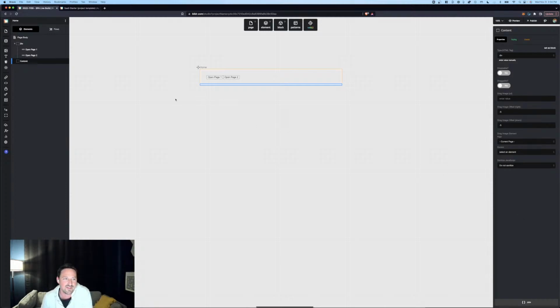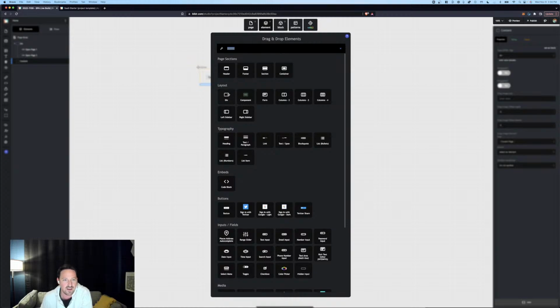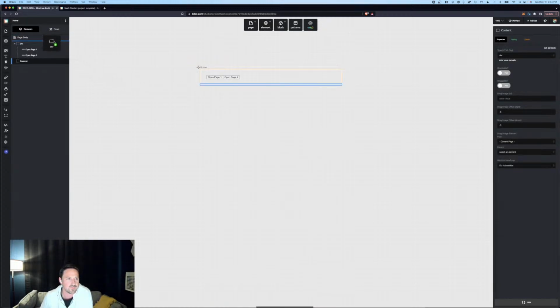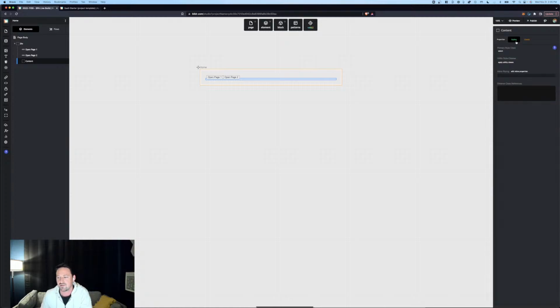All right. So what I'm building here is a little header where you have open page 1 and open page 2. When we click those buttons, we're going to open the page into this content container. I'll also add an outer container around this, just drop that inside.